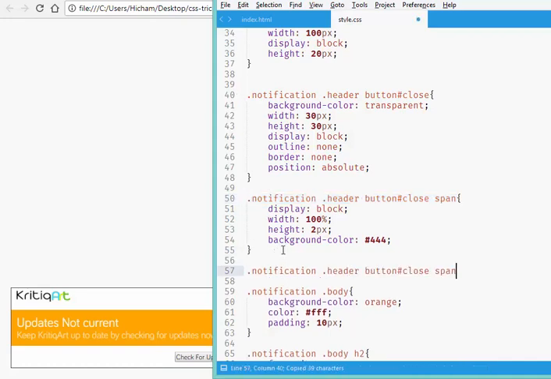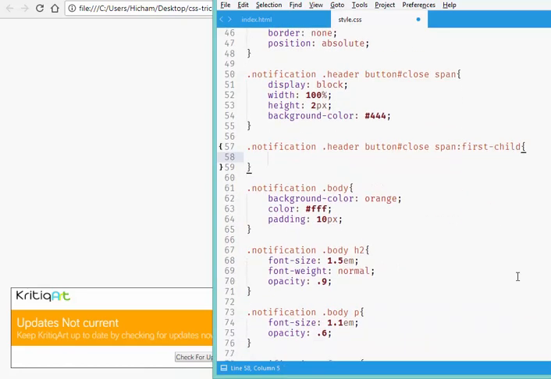I need to select the first child, which is the first one, and let's give it a position.